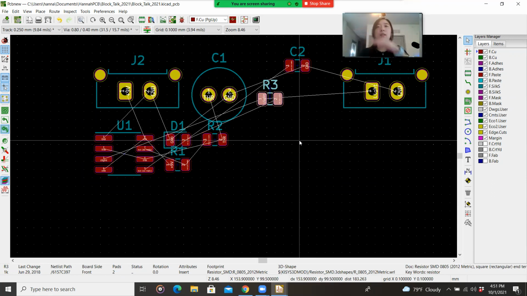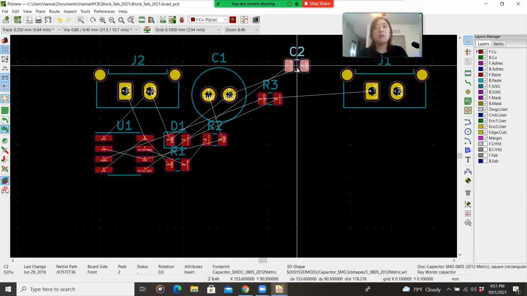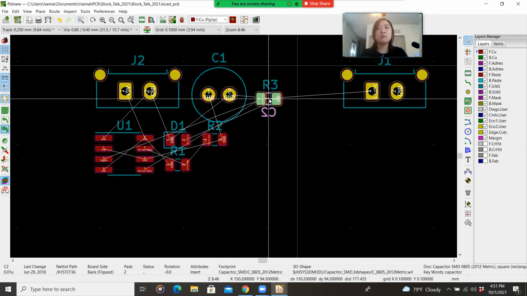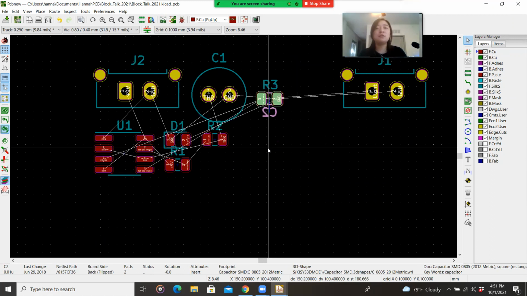One thing that may not be immediately obvious: if you press F, it moves the component to the back side, so it's flipped, and you could change sides. You can literally put it right underneath if you wanted to. That doesn't affect anything because one's on the front side, one's on the back side.